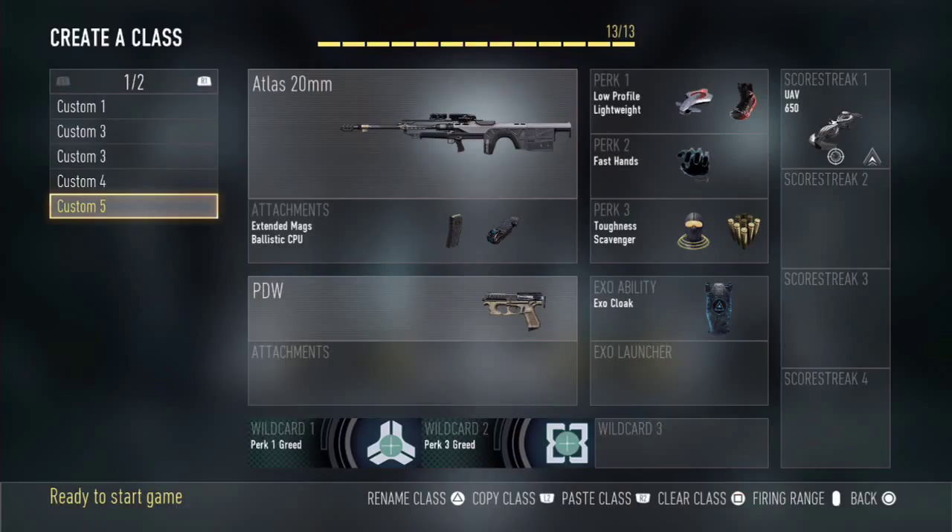This sniper rifle is a little different to the other snipers in its category. This one is a shoulder-mounted sniper, which means it rests on your shoulder — a bit like a bazooka. It does have that bazooka feel when you're holding it; it looks like a stinger when you hold it. This makes it more powerful and balances it out, because snipers are supposed to be heavy weapons.